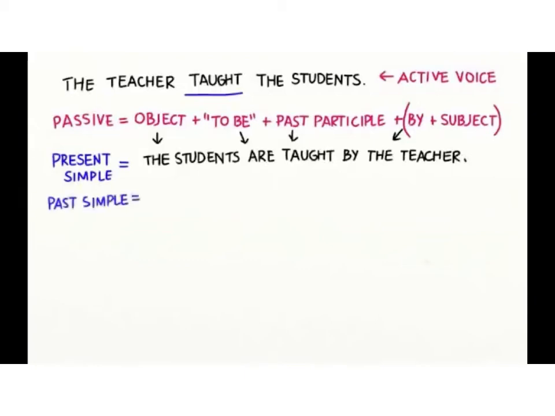Now, let's try a sentence in simple past tense. Do you know the answer? I bet you know it as well. Actually, the object, the past participle, and the subject remain the same. The only thing you need to change would be the form of the verb to be. From are, change it to were.